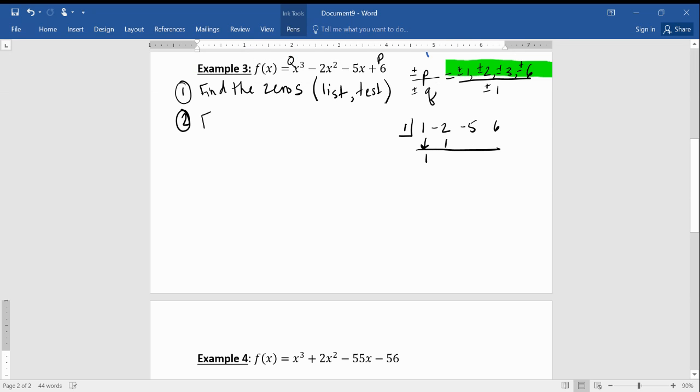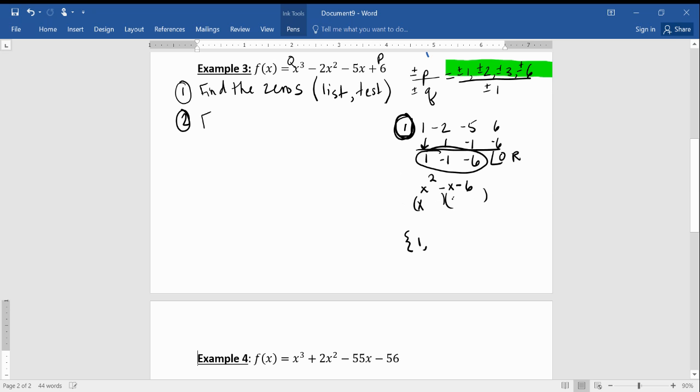If we do, we know we have unlocked one key to the puzzle. And look, we're getting lucky, first try. So there's one of your zeros. What does that mean? That's one of the x-intercepts. When we get ready to draw the graph, that's going to be important. Remember, we took what we got for the answer, dropped the exponent to one less than the original, and now we're going to factor this.